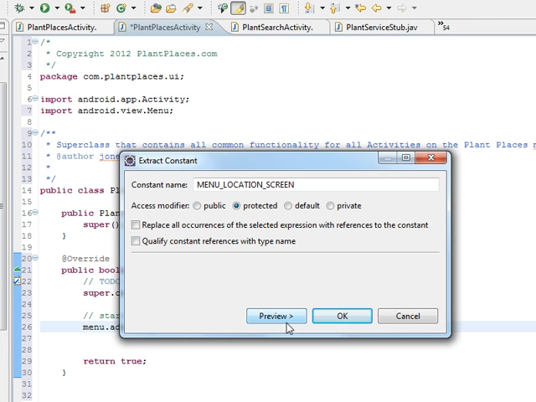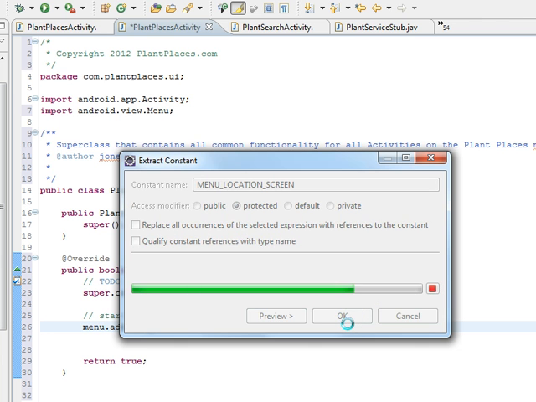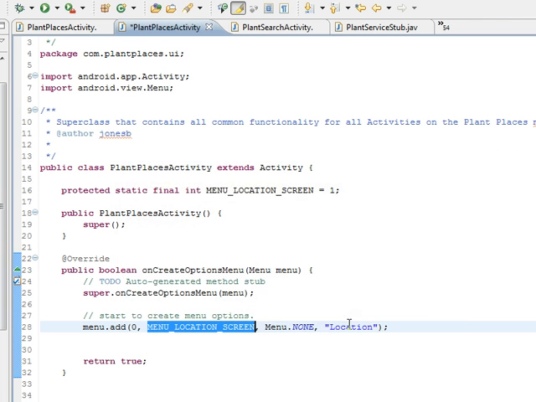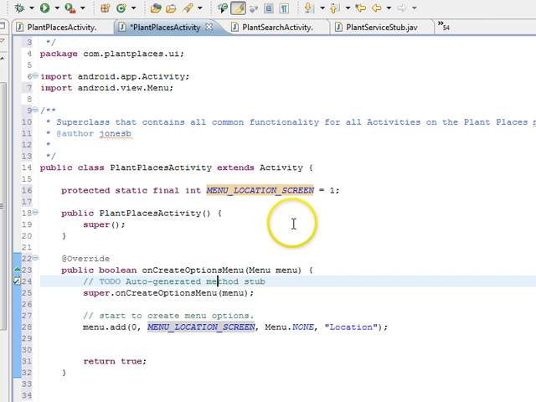Number 2, when we have this associated with a variable, we can do what's called a reference search in Eclipse, and we can see every piece of code that references that. That makes refactoring and debugging much easier. So I choose OK. Okay, that looks a lot better, and we'll see how we're going to use this again later.